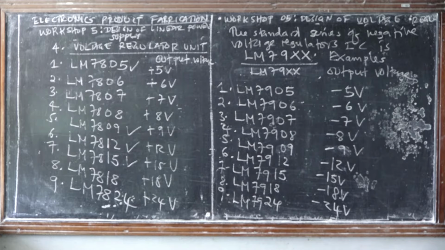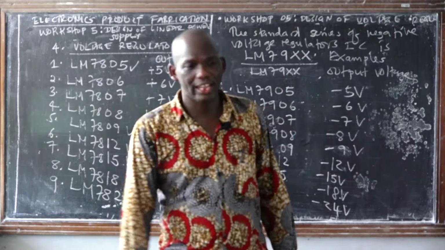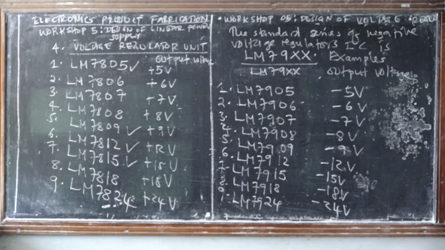So in most cases we use negative voltage when we are designing or whenever we are using op-amplifiers. Most operational amplifiers need a positive power supply and a negative power supply for them to function. I don't want to just teach you something and you say we have just learned about negative voltage regulators but don't have any use. In electronics, negative voltage supply is very important, especially for the operational amplifier.